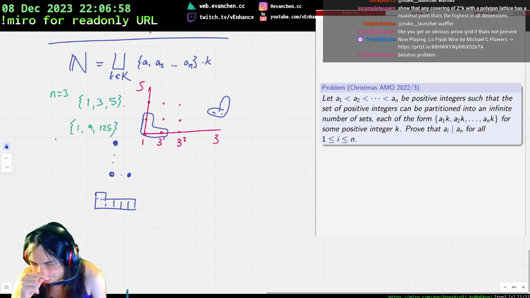In fact, I want to know the answer to that. What is the set of ways that you can tile just the positive integers with translates of a set? Like, which finite sets can you do it for? So if your set has like 2 points, you're fine. If your set is like an arithmetic progression, you're fine. If not, I think if you look at the smallest gap, you might run into trouble.